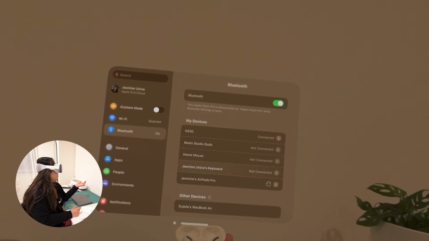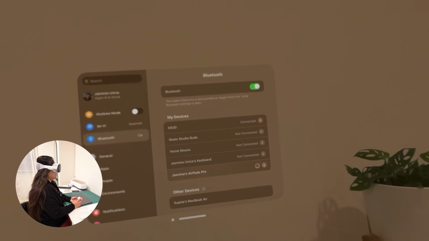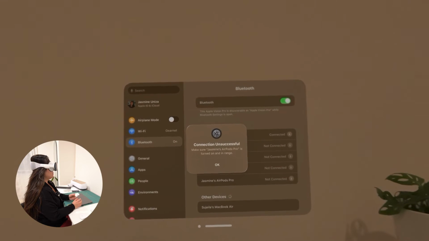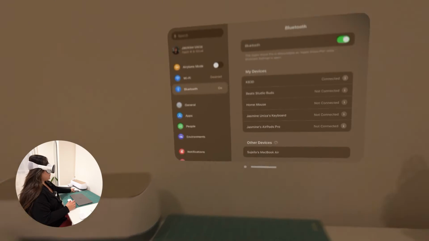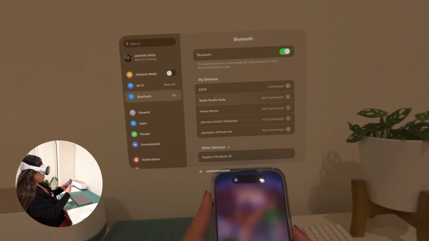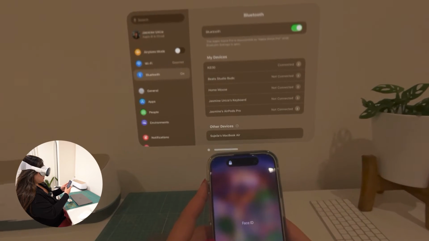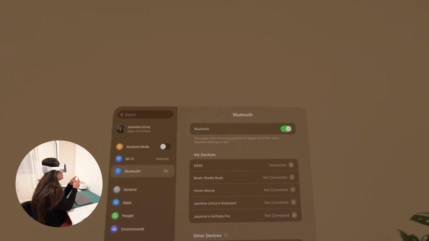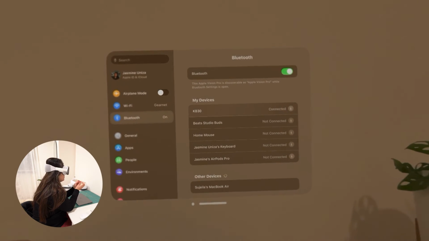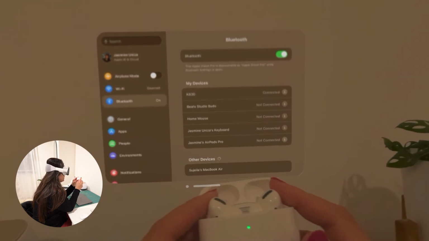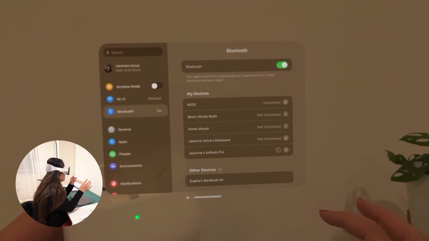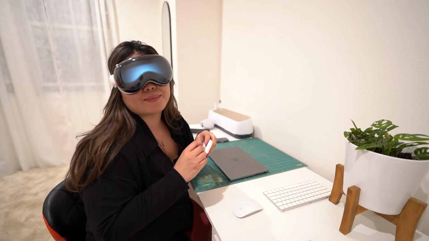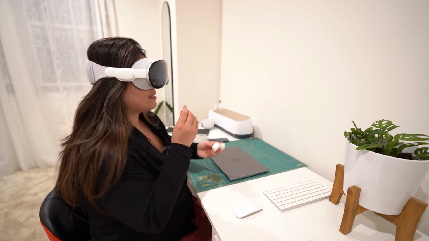Oh, there they are. AirPod Pros. Will they connect? Not in range. Maybe it's connected. Okay, I turned it off. I turned off Bluetooth on my phone so I can see if I can try to connect these now. Okay, they're definitely in range. They're so close to me. Oh, great. Okay, so it was just connected to my iPhone and I just had to disconnect it.